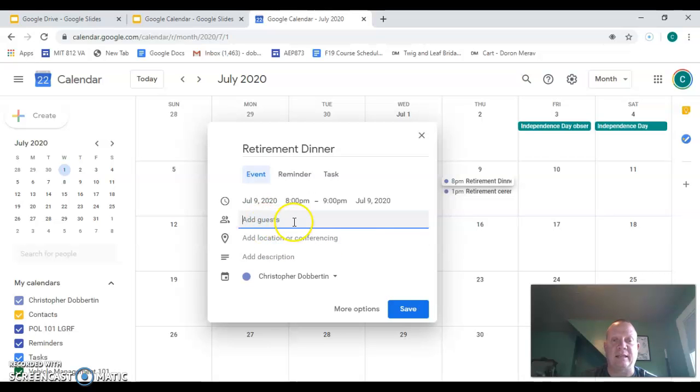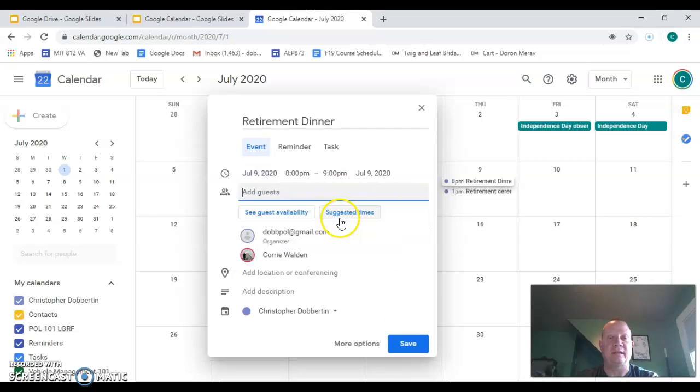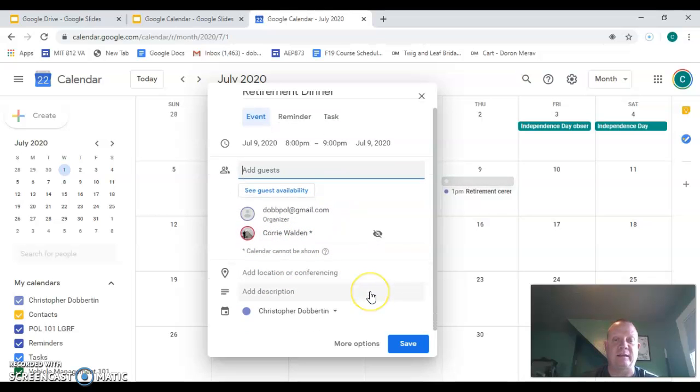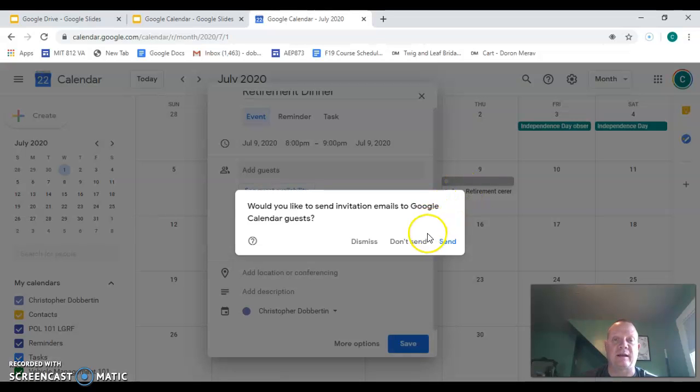I can go in here. I can add guests. It's going to allow me to go into my Gmail. It's going to let me add my friends, family, anybody I want to add. So I'll add them all in there. It will automatically send them an invite. It's pretty awesome. It'll tell them who it's come from. I can tell them where to go, all that good stuff. For here, this is a manual entry of how to actually add it.